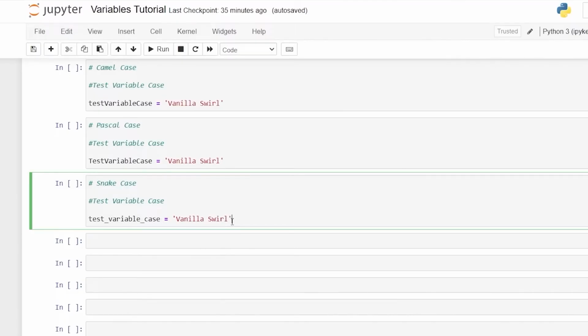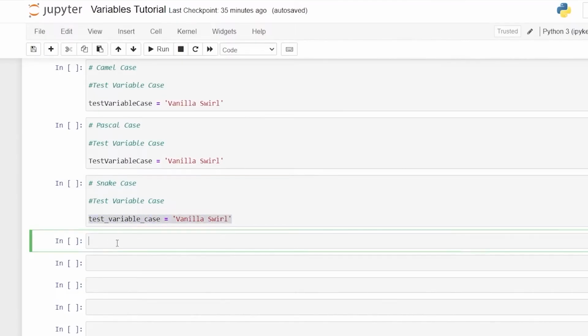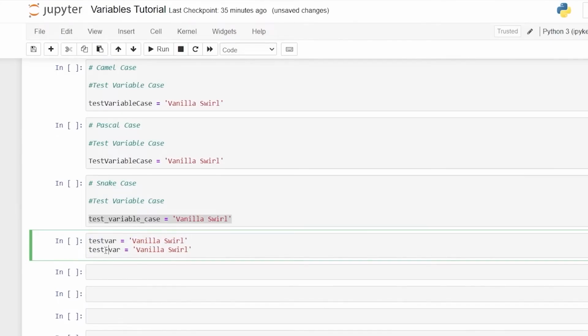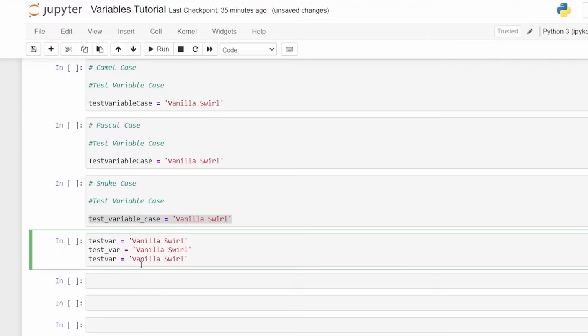So now let's look at some good variable names. These are all ones that you can use or could use. So let's do something like test var. So test var is completely appropriate. We can also do something like test underscore var. We could do underscore test underscore var. You'll see that often as well, where people will start it with an underscore.